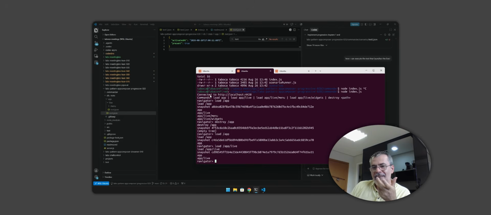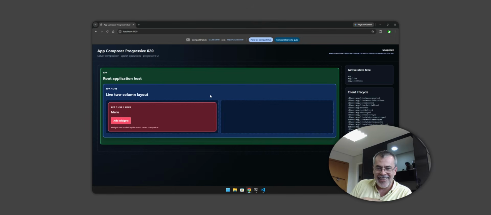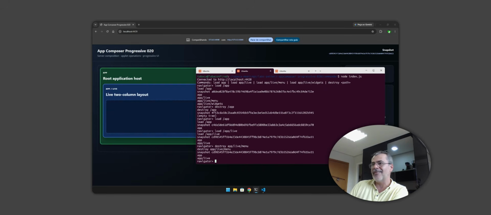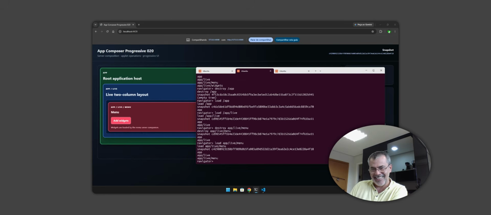Now the live brought a component inside, a new functionality. So I could do a destroy app live menu, because I know that's called menu. By hand. And I can do a load app live menu by hand. That works, always giving us snapshots of the state tree.